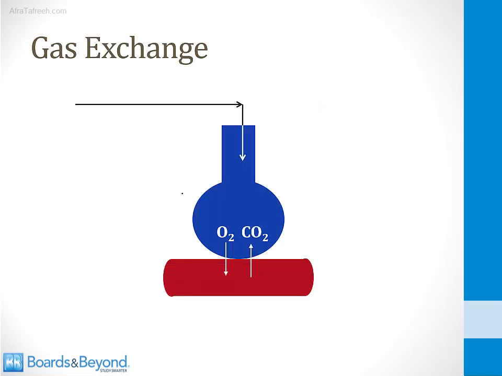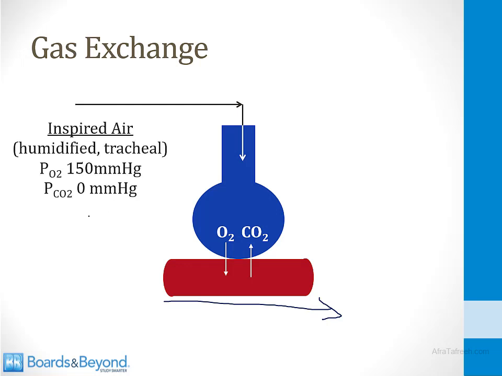Now let's do a brief review of gas exchange as blood moves through the lungs. Shown on this slide is a pulmonary capillary in red with blood flowing from left to right. It flows past an alveolus, shown in blue, with oxygen coming into the blood and carbon dioxide leaving. The gas content of the air that we inspire, if we're at sea level breathing normal 21% oxygen air, is 150 millimeters of mercury for partial pressure of oxygen, and there's essentially no carbon dioxide in the inspired air of our atmosphere.